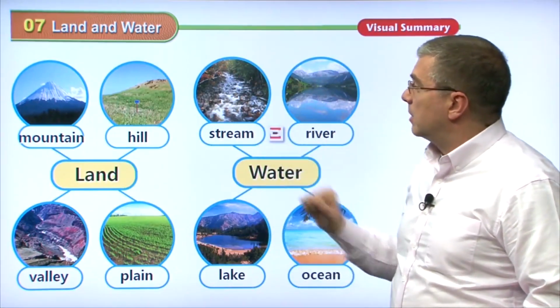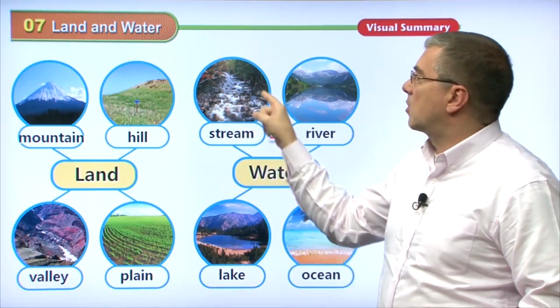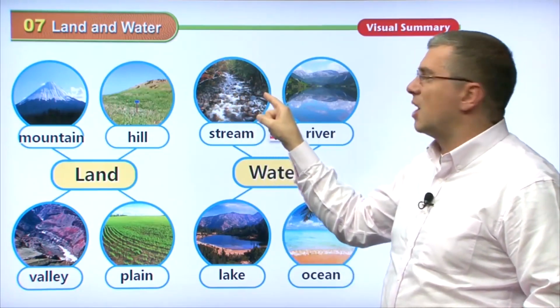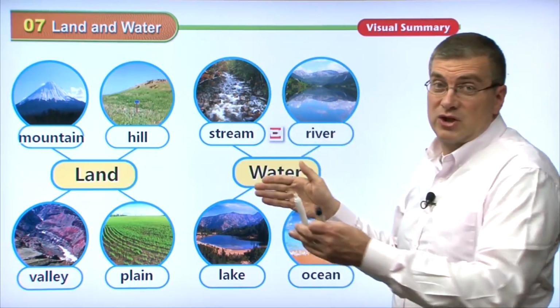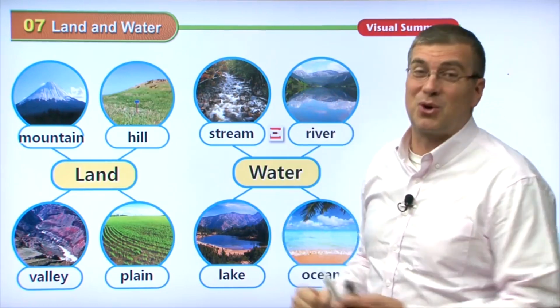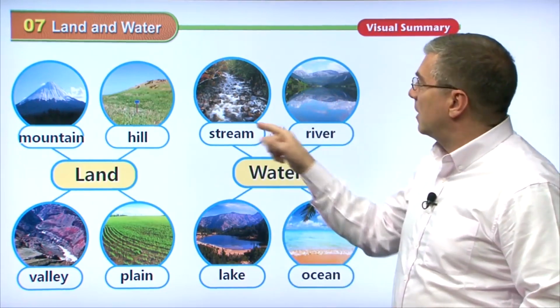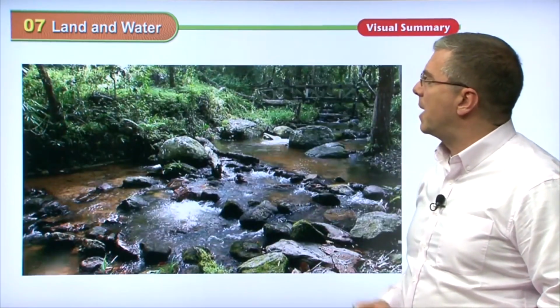Here we have a stream, and right before, remember I talked about a stream, usually you can step across a stream, or you could probably maybe jump across this stream, right? It's different from a river which is very wide. You couldn't step across this river, and I don't think you could jump across this river either. But anyway, we have a nice video of a stream. Let's take a look at a video of a stream to get a better idea.